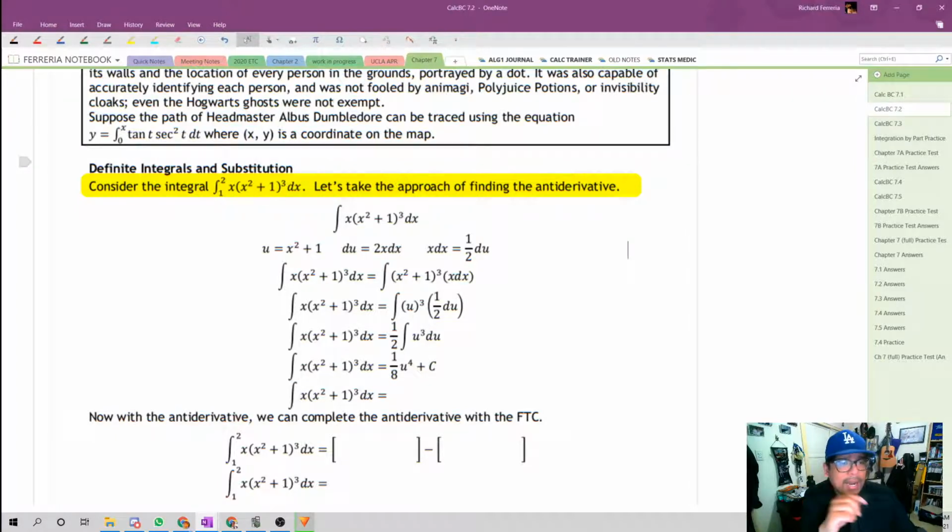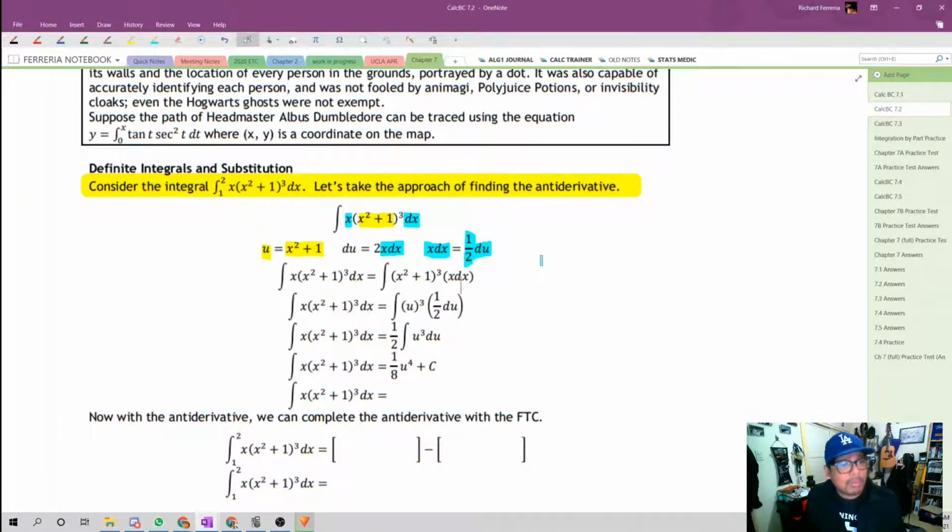I get x to the first power, which is conveniently similar to the other polynomial outside the cube. This kind of leads us to thinking that we could use u as x squared plus 1, and that kind of makes the x and the dx part of the du. Now, if u is equal to x squared plus 1, then du is 2x dx. We don't actually need that 2, so we'll just divide both sides by 2. And that tells us that we can substitute x dx with 1/2 du.